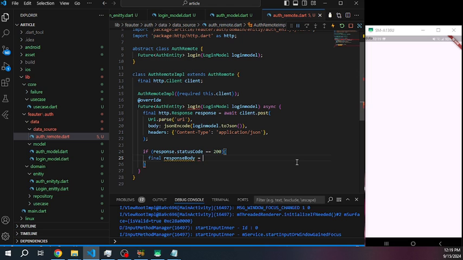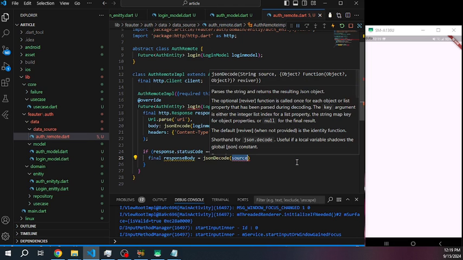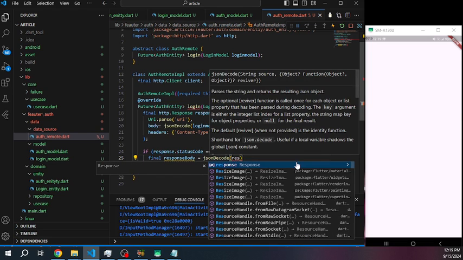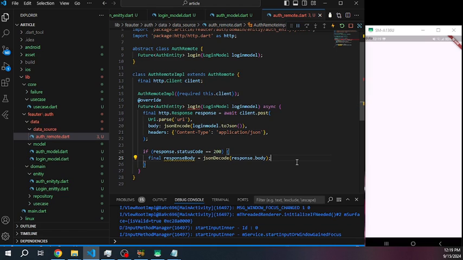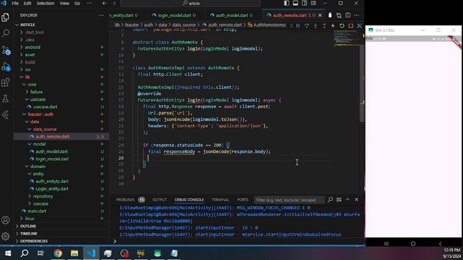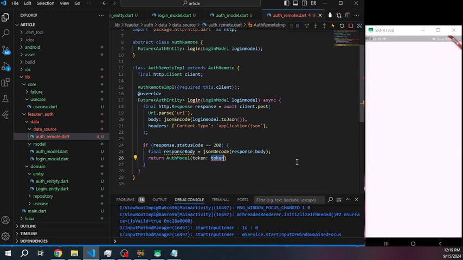Body is going to be JSON decode response dot body. That's how we are going to accept it. That response body is going to be our token, and we are going to return out model.